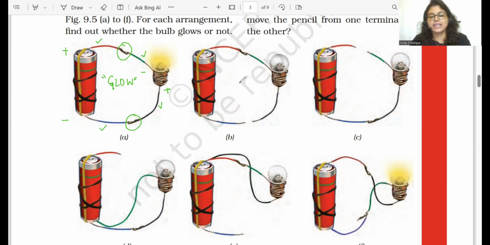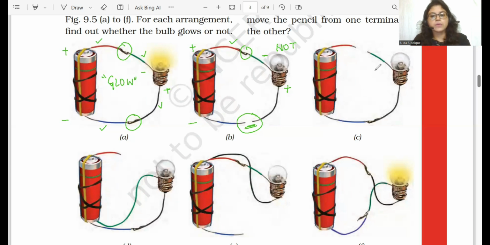Now, let's look at the second arrangement. So, from the positive terminal of the electric cell, a wire is attached, which is being connected to the negative terminal of the bulb. But over here, you can see that from the positive terminal of the bulb, the wire is not attached. Okay, यहाँ पे जो circuit है ये break हो गया है. जो negative terminal of the battery और positive terminal of the bulb है ये connect नहीं हो रहा है. Okay, the circuit is incomplete. So यहाँ पे the bulb is not glowing.